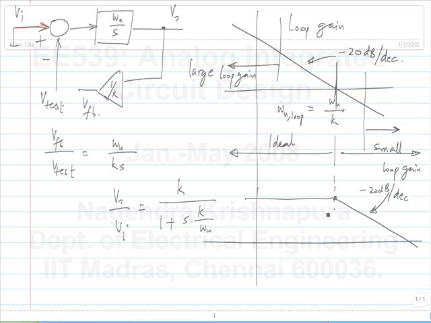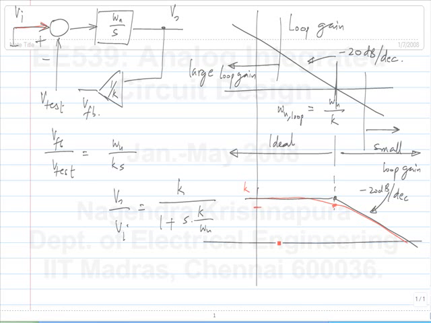Now of course this is correct in a Bode plot sense. We know that this is an approximation. In reality, it does drop to 3 dB, right? At omega u by k, the gain is minus 3 dB. I mean, whatever the gain is, whatever the DC gain is, that minus 3 dB. Okay.